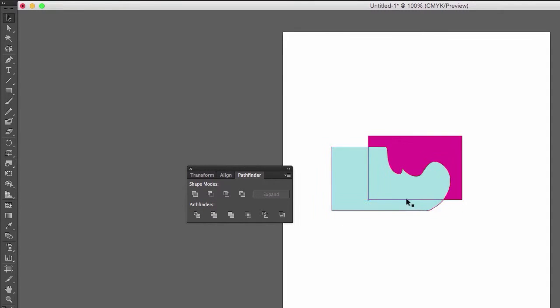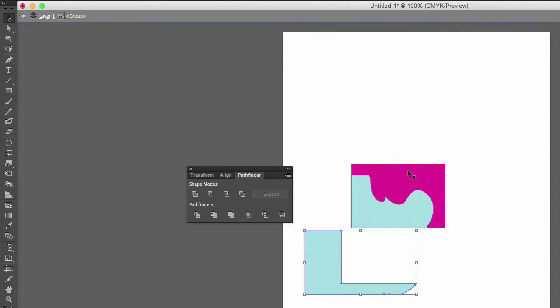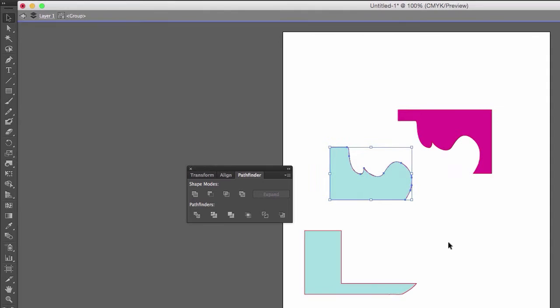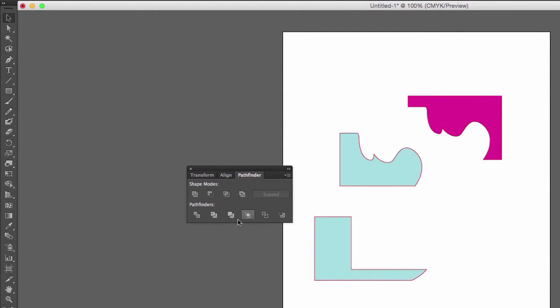Or divide, where they are now three different shapes, and you can see that line there. They are currently grouped, but if I double click, I can pull out parts from one another, and now you can see the three different parts. And then I can just double click on nothing to get out of that shape, and once again you can see they're grouped. So there's quite a few things here that you can play with and try out and see what they do.